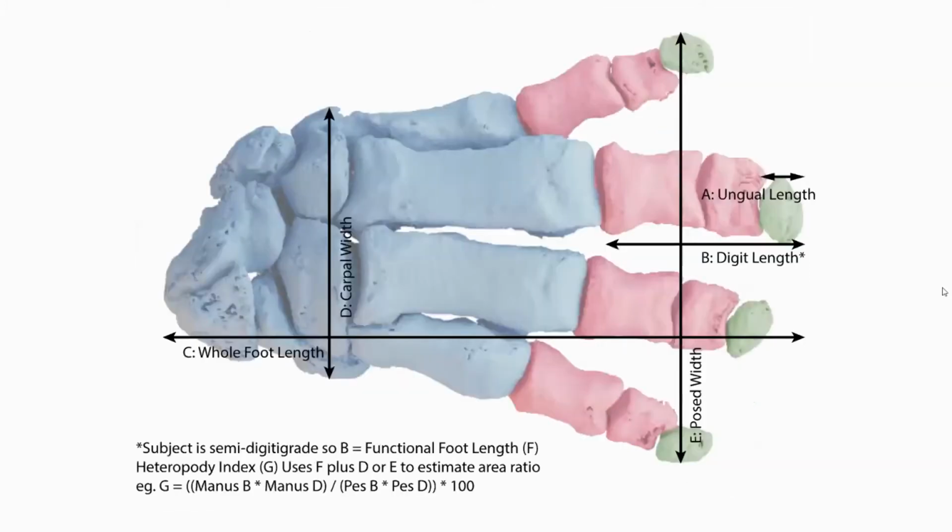And obviously, when you're looking at underfoot pressure and underfoot foot surface area, you have to consider the different postures of different animals, whether unguligrade, plantigrade, digitigrade, or semi-digitigrade. When we took measurements from skeletal animals and live animals, we made sure we had the right lengths, whether it be digit length or whole foot length for plantigrade, etc. One thing I will note here, which is important, is carpal width, which we're using as a proxy for the minimum width that the fingers can be splayed. In traditional heteropody usage, length times width is how you measure a footprint.